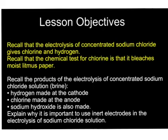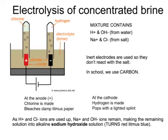The specification says that you should know about the electrolysis of concentrated sodium chloride solution or concentrated brine, and that this gives three industrial chemicals: chlorine, hydrogen and sodium hydroxide solution. This is done using a method called electrolysis. A concentrated solution of brine or sodium chloride is the electrolyte. Electricity is passed through the brine, shown here using lab equipment, by using two electrodes. The positive electrode is called the anode, the negative one is called the cathode.